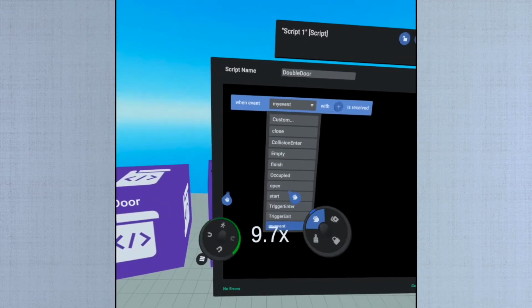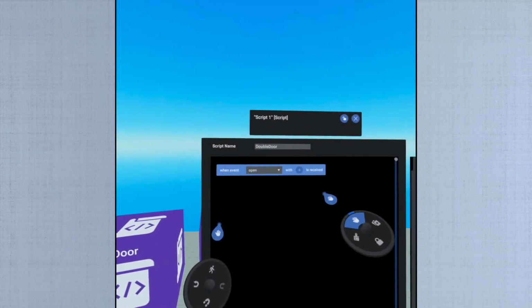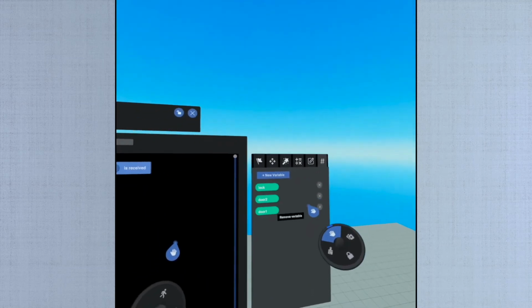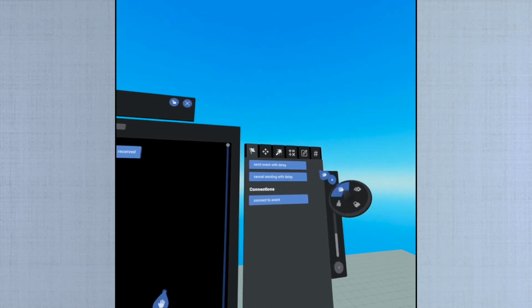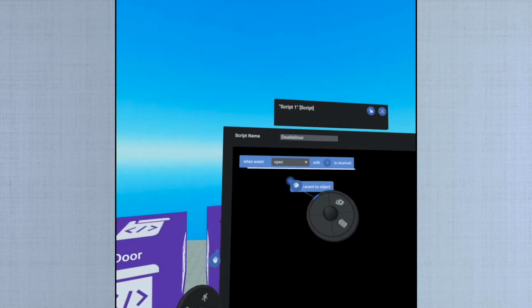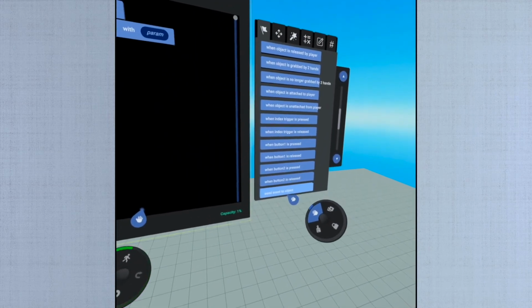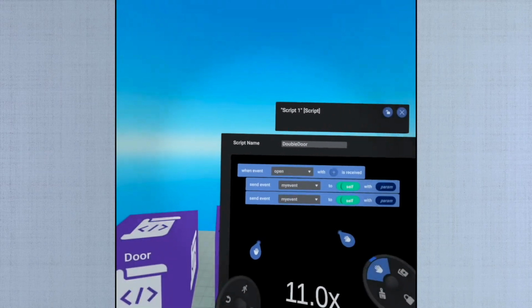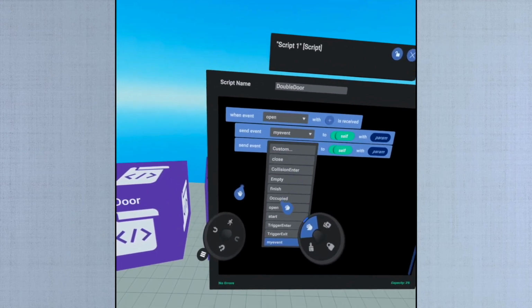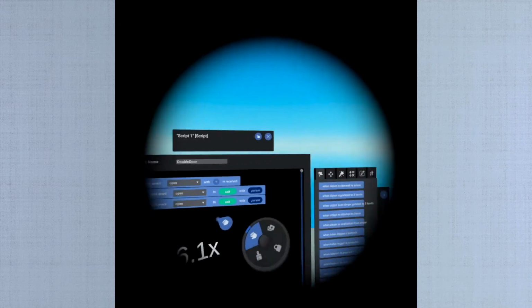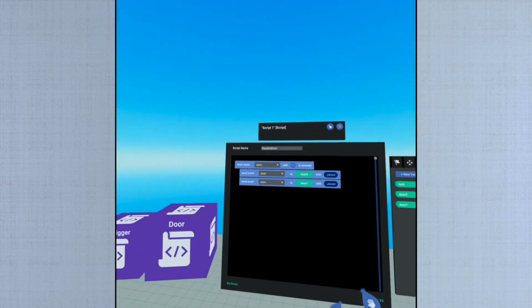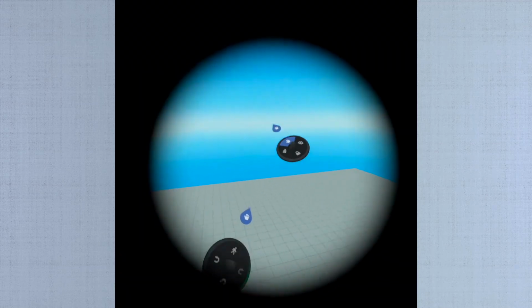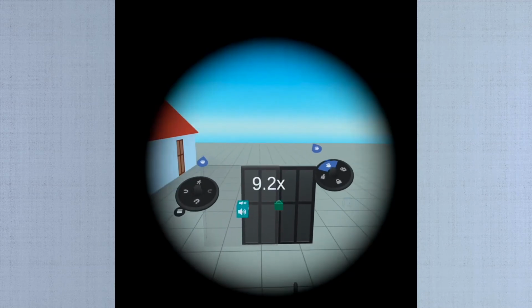So it will have the same event. So first we need to listen for the open event that the trigger will send, and we will need to send this same event to our two doors, right? So let's send one per door. Okay, so we have the two events here. I will have to send open and open. And now we have to grab the variables for the two doors. So open to door 1 and open to door 2. This is good. Let's connect everything here.